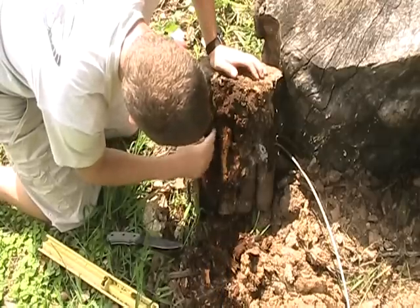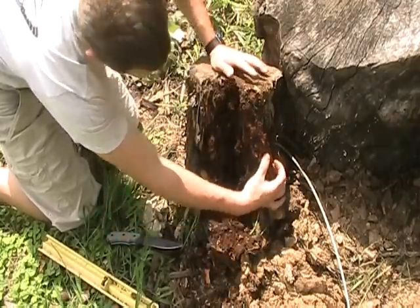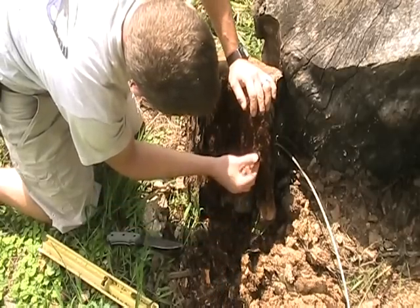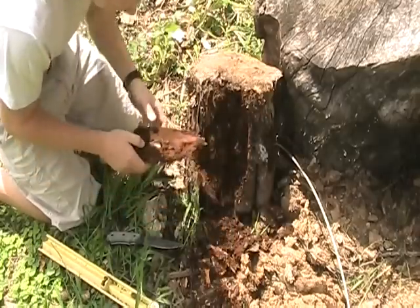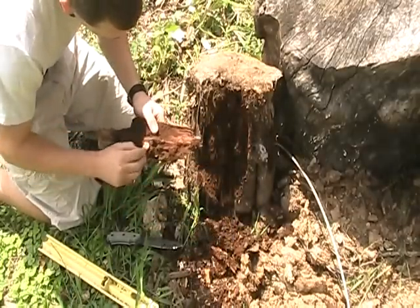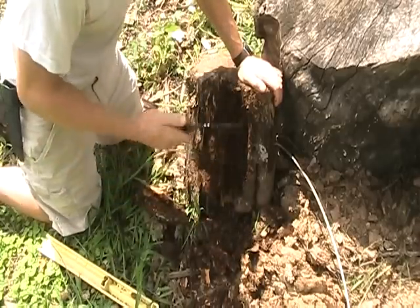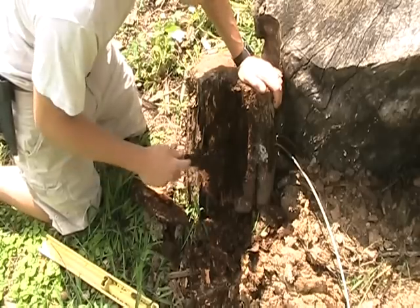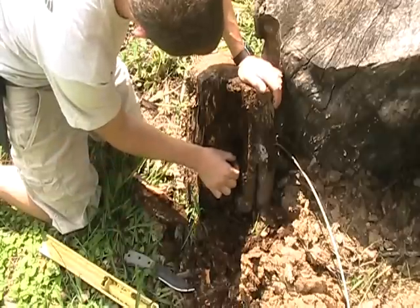Another one right here. I pull this back — there's an adult best beetle down here, but more importantly we got one of the last larval instars, right before they turn into the beetle. You don't necessarily have to use a knife — I've got a nice tough Tops knife here that I'm able to pry with, but you can use a solid piece of wood or hickory to go after your quarry too.